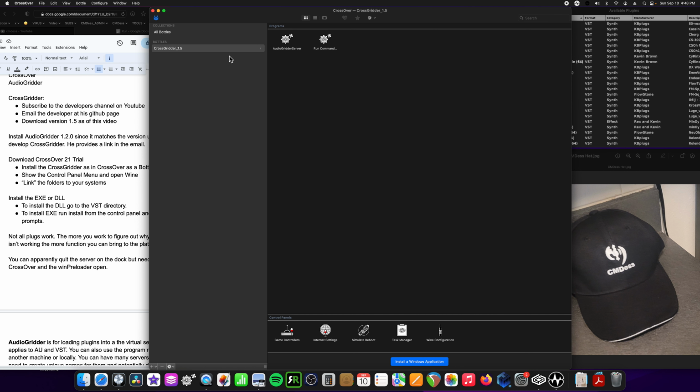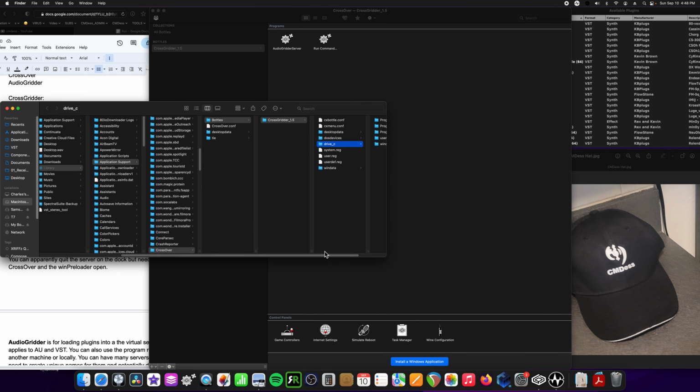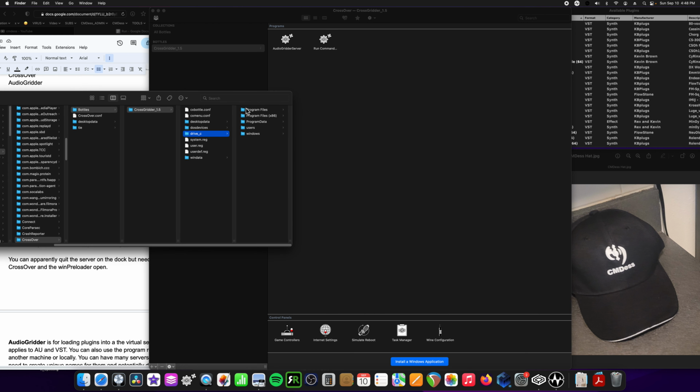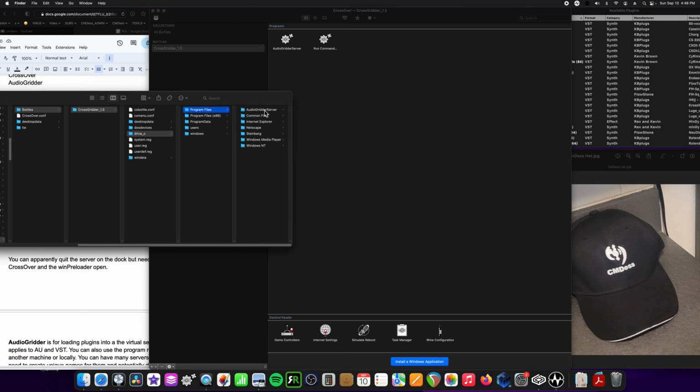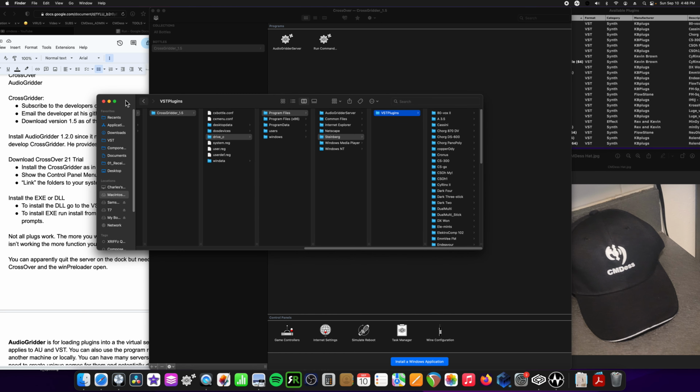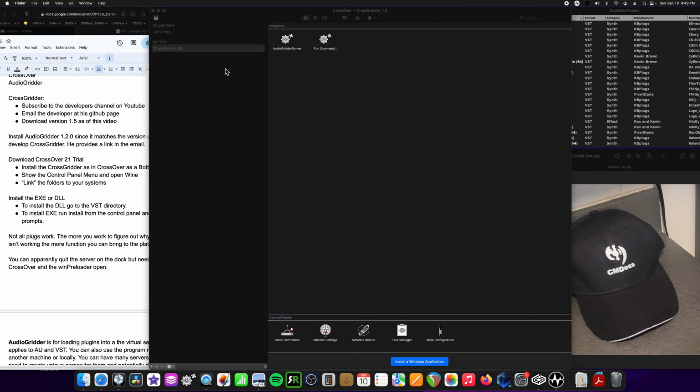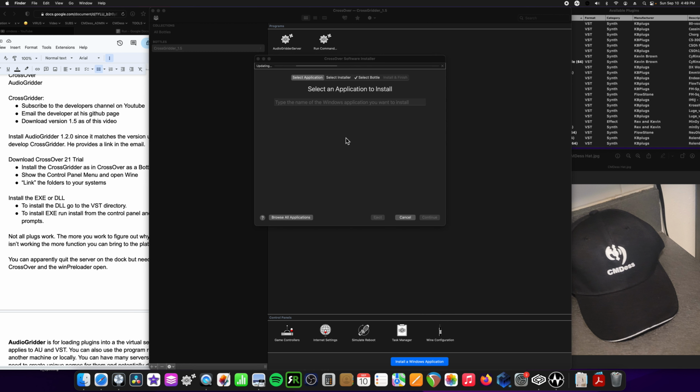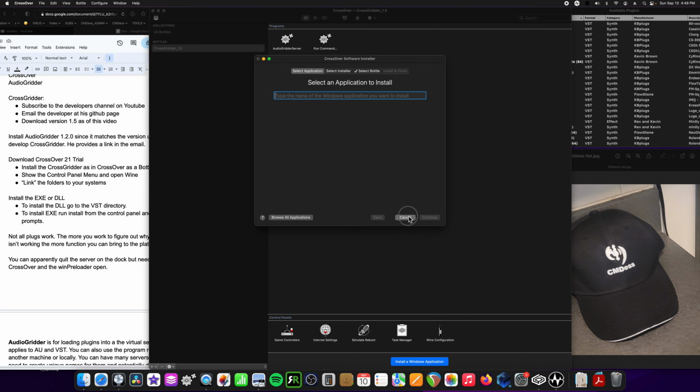So once you've done that, you need to get in here, and you can open the C drive, and when you do that, it shows you this directory, let's conceal some of my stuff, which you can then get to the Steinberg VST plugin folder. And as you can see, I dropped some dlls in there, so I did it manually. However, you can also install some things directly into the software using this right here. Then you would just search for the name of the application or type the name in, and then go ahead and install it into that, and we'll run the exe.